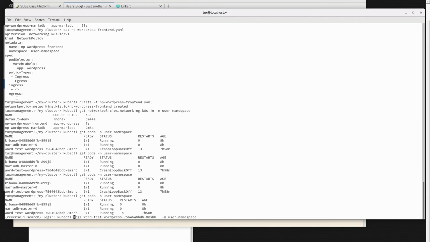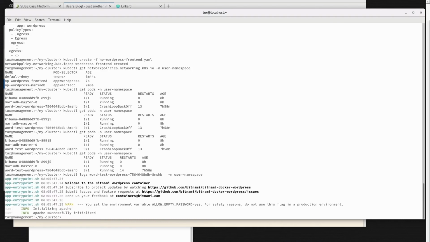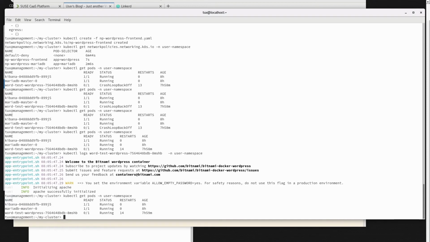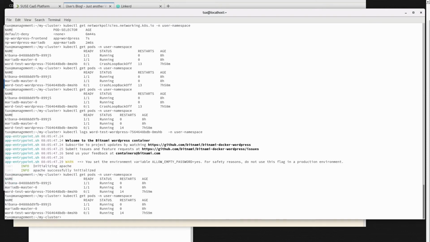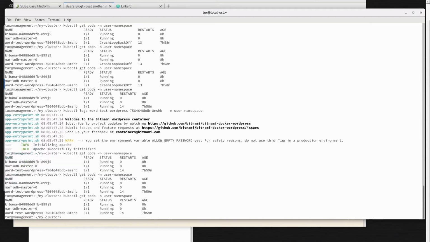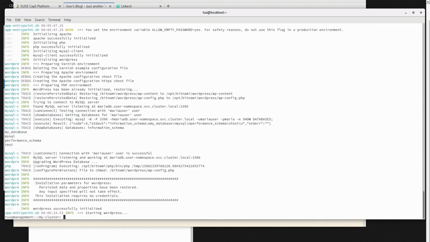We can have a look at the logs as well. We see that it's currently reinitializing itself. It takes a few seconds. Looking again at the logs to see where it is.